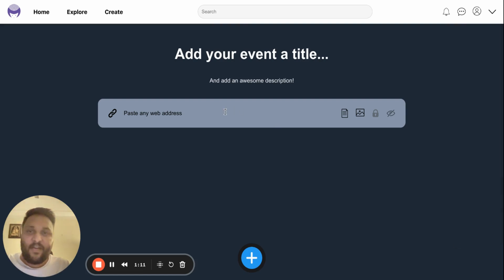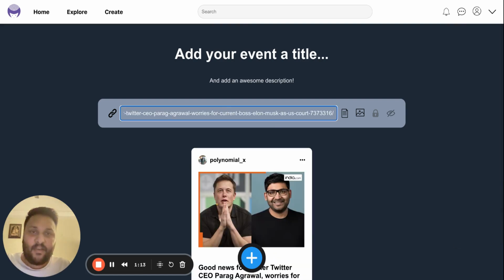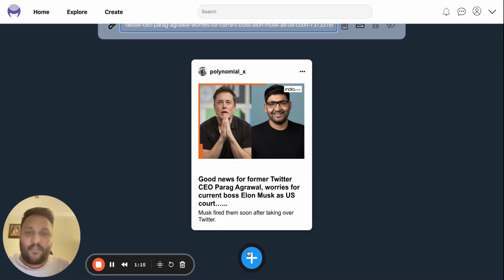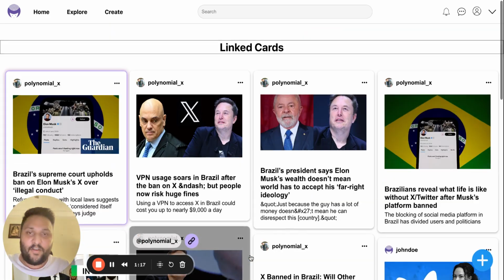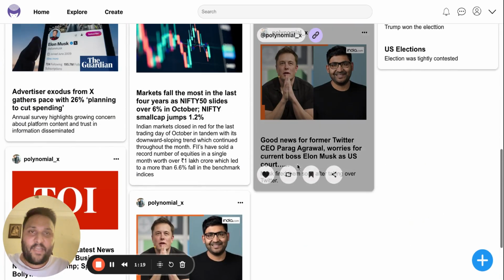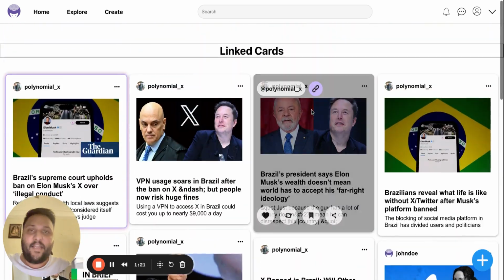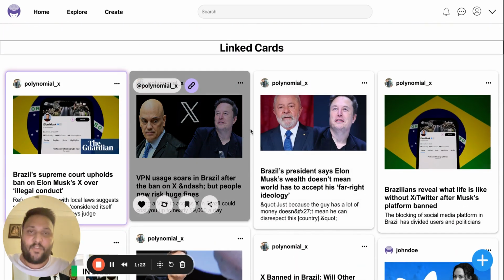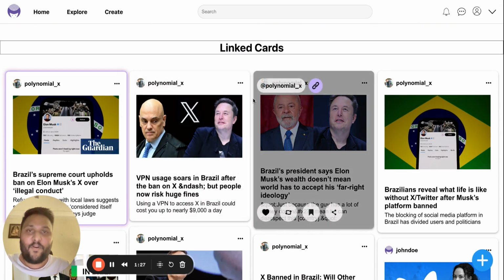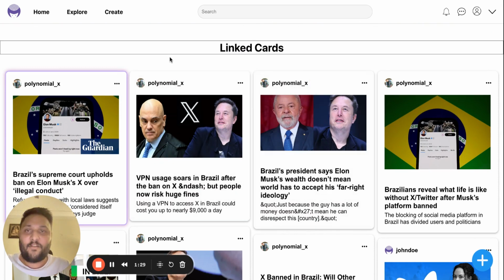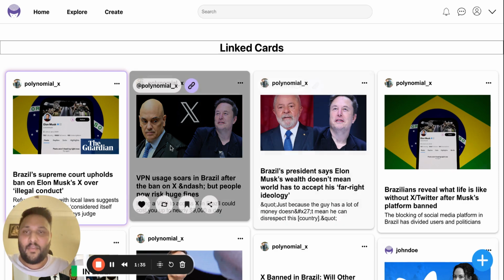We can also add a card by, let's say, adding this link. This link adds this card. It's already added, so it shows again over here, and this is how we add a card to the linked list. There's no algorithm involved over here, and these are all cards manually added by users through user inputs by clicking on this button.